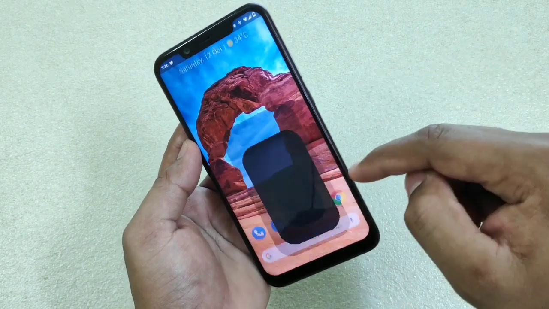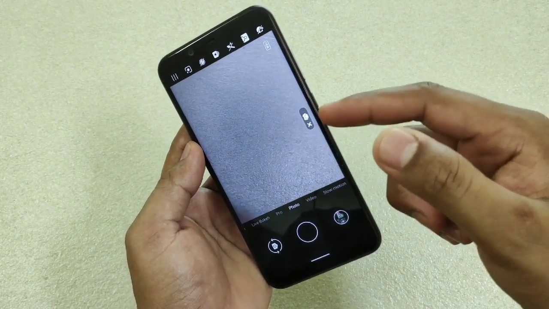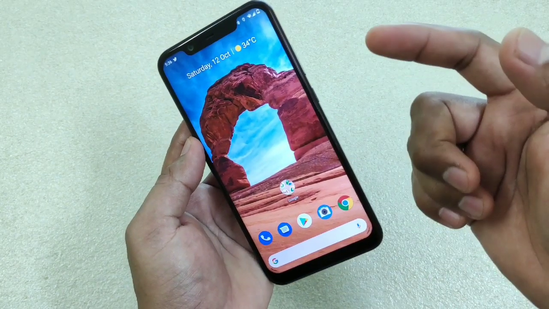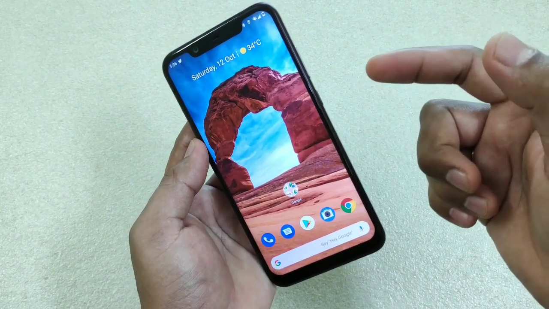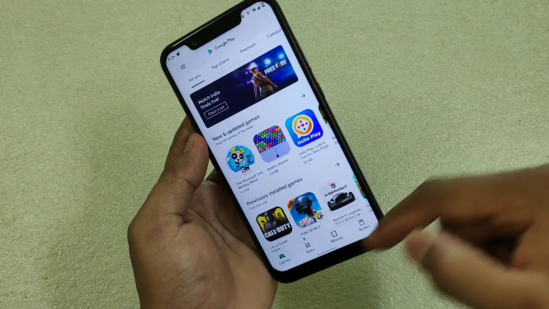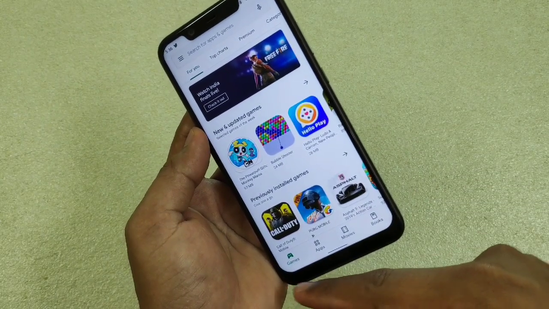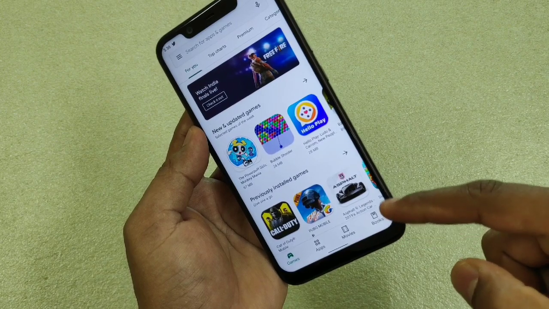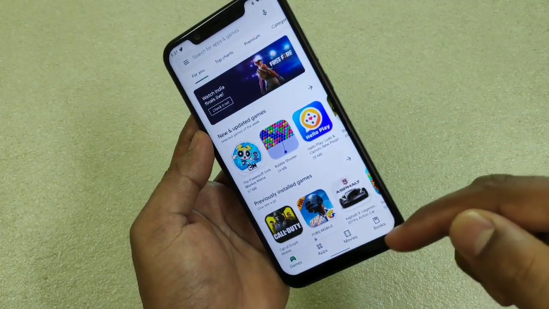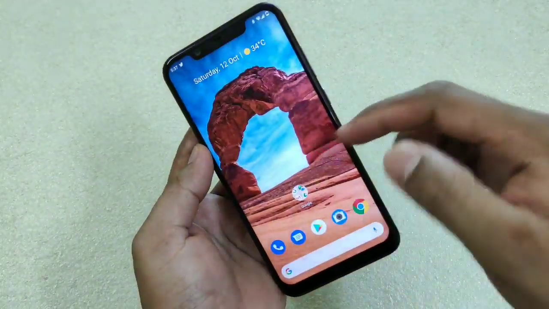Another thing, the camera app, there is no change, there is no improvement, because they should have included the new app with night sight or night mode option. So that is also a letdown, I believe. Another thing, if you watch any video or play any game, you must have observed that at the bottom, the alignment of the screen and the edge is not that proper, I believe. This is something that I have observed. Do let me know whether you have found it or not. Now these are the letdowns.